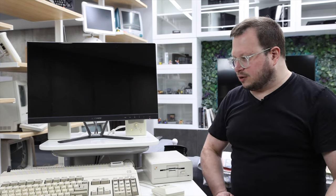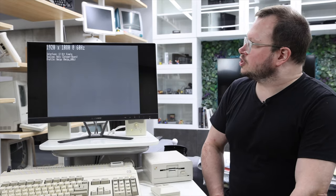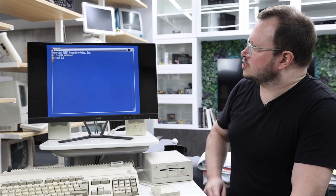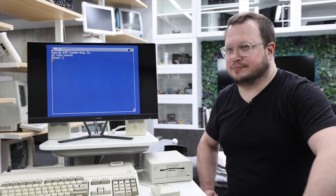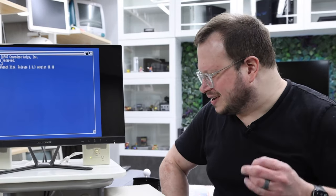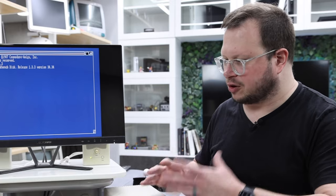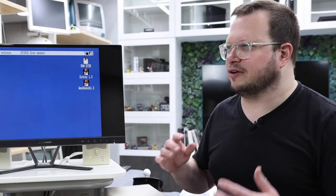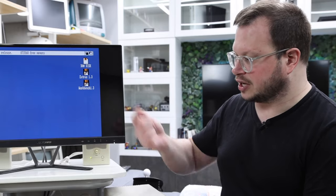So I guess let's go ahead and test it out. We've got the new power supply, so we're going to flip it on. I've gone ahead and selected the Workbench — you can see it tells us our resolution, and that's on the RGB to HDMI adapter — and then we're just going to boot right up and it looks like everything's working, which is awesome. Of course it's unaccelerated, so our boot time is going to be the same as always — slow-ish — but that's what I'm going for. I really want to learn the Amiga and I thought it was best to start with an earlier OS and work my way up.